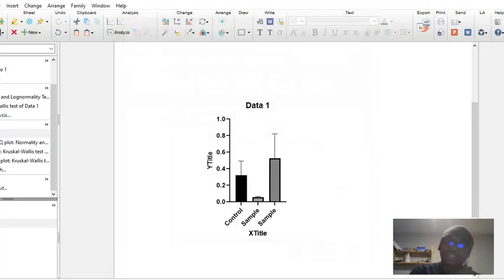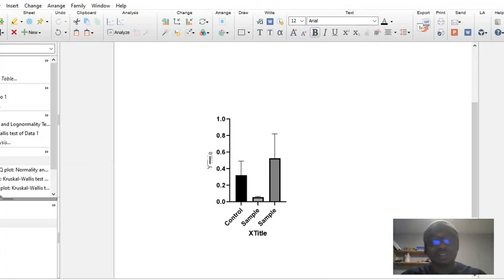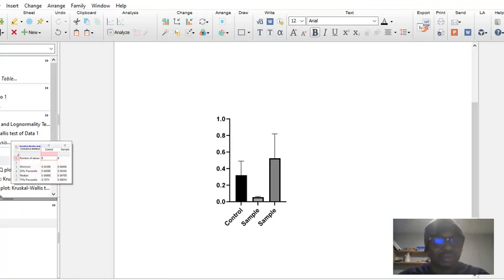So now that we have seen that if your data is not evenly distributed, what you have to use is a non-parametric test. In the reverse, if your sample is evenly distributed, you use a parametric test. When it is not evenly distributed, you use a non-parametric test, and the non-parametric for ANOVA is Kruskal-Wallis.